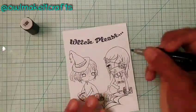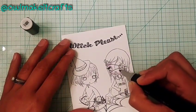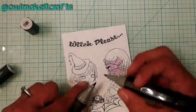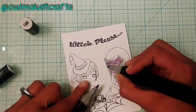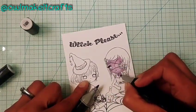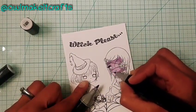Now, all I did here is draw a little bit to create a little cape for her. And then I paired her up with this other little witch called Lydia the Good Witch. She was another freebie from a previous month, and I absolutely love how cute she is. I am going to be coloring them here using my Spectrum Noir markers. These are alcohol markers, and I'm going to give them a little bit of a witchy look or feel because they're little witches.